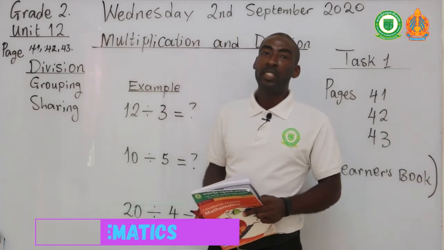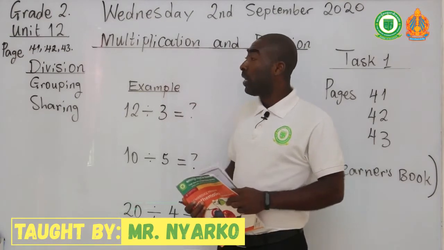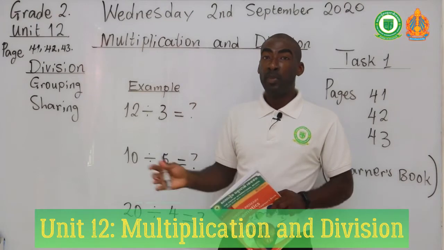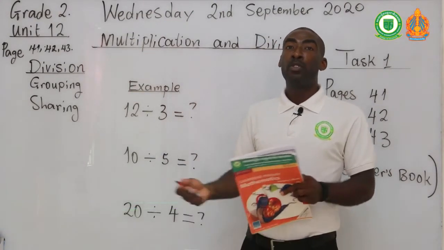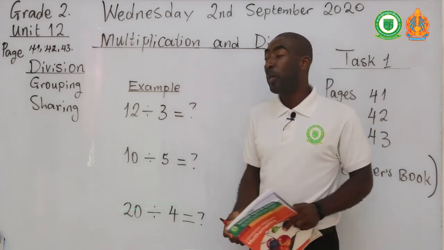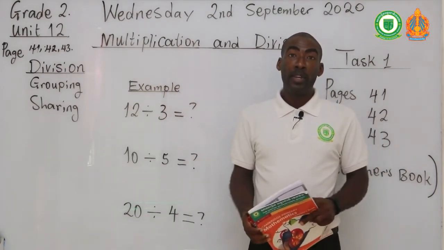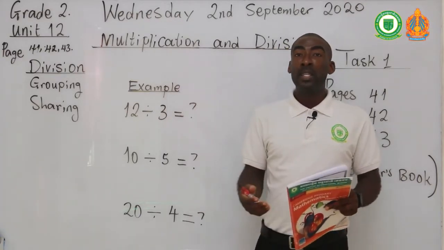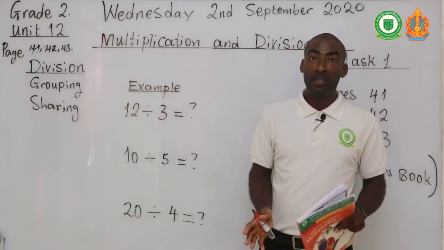We are doing multiplication and division from Unit 12. Today we're going to work on division because in previous weeks we've already dealt with multiplication, okay? Division means that you are doing groupings of your numbers or you are sharing, which most of you are already aware of. So today we'll be going through a few examples to help us understand what division is and how we can find the easiest and quickest way possible to find solutions to our division problems, okay?